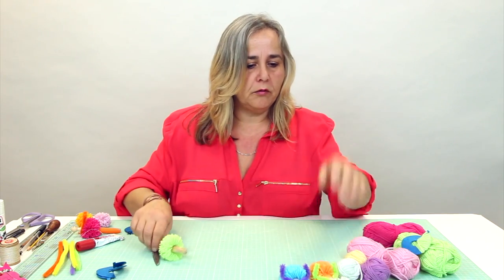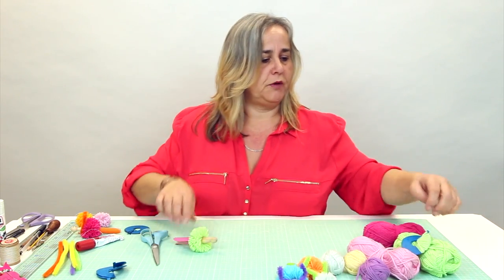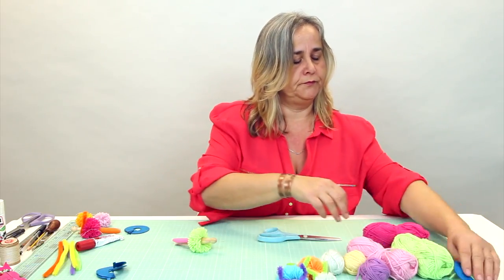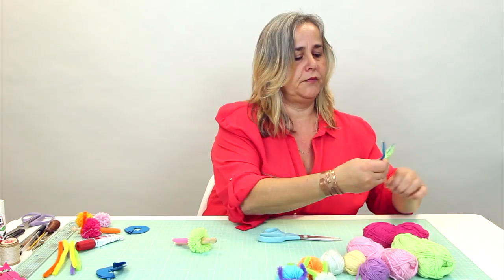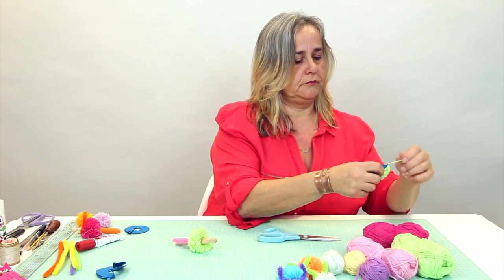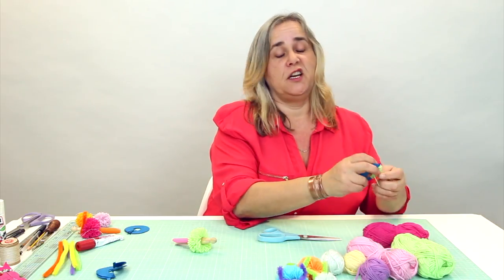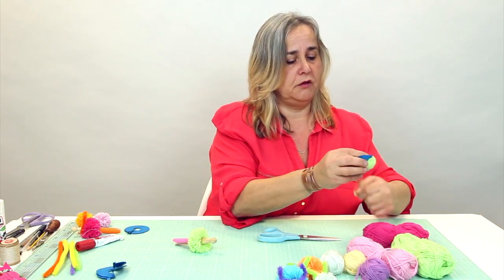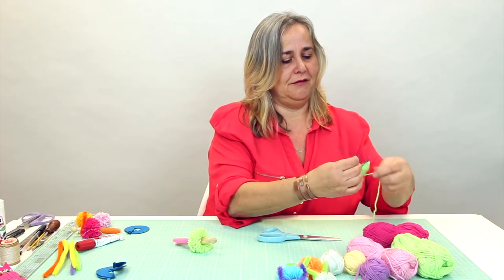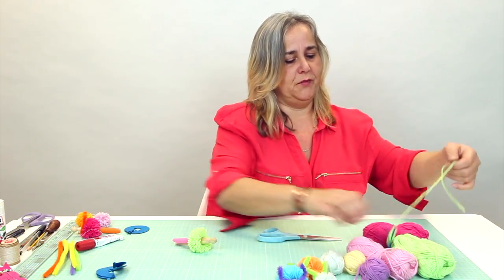And we'll give her, shall we give her a matching top? Yes, we will. She needs to take some of the yarn off here to wrap around her. Although I could have just taken it off the ball. You know me, I hate waste. And that'll be enough.